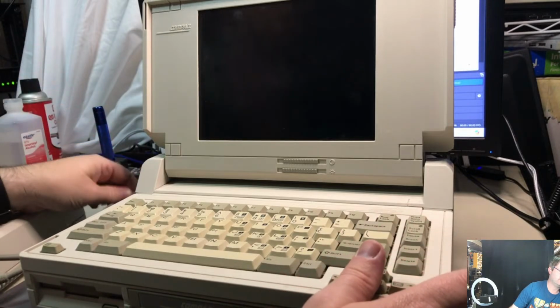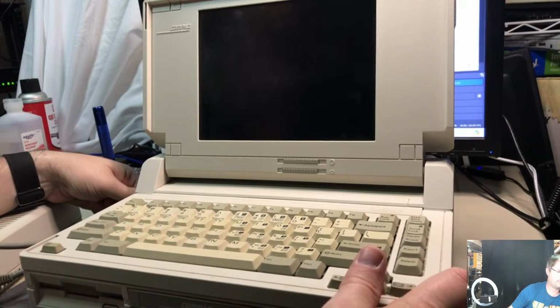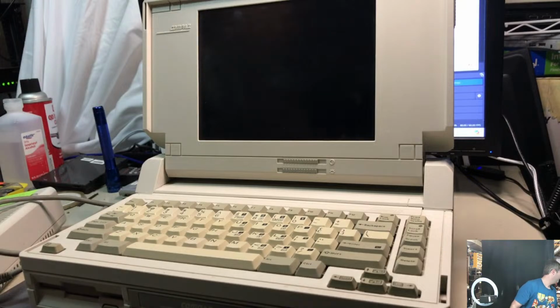The ImageWriter died earlier this afternoon. So let me go see if I can find a power cord for the original OEM power brick. One moment, please, while I go try to do that. That's not the right cord. It's looking awfully Mickey Mouse-ish. There'll be one in this mess somewhere. No matter where. Oh, that one. Just kidding.